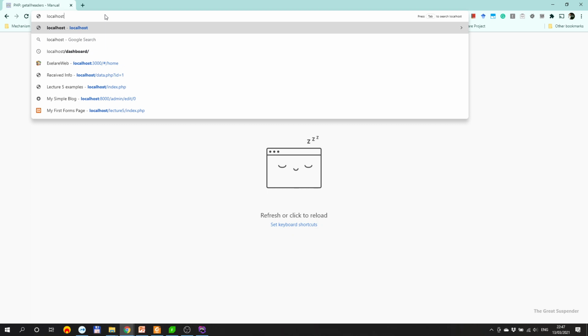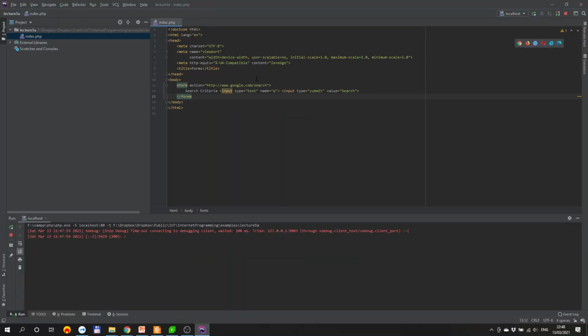And because the file name that I'd like to execute is called index.php, I can simply press enter, and it simply loads that index.php file, because its name is index. But if your file name is different, let's say about or anything else, then you have to write the full path. Let me give some caption to this particular form.